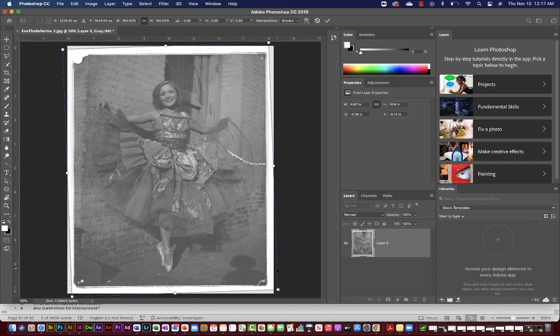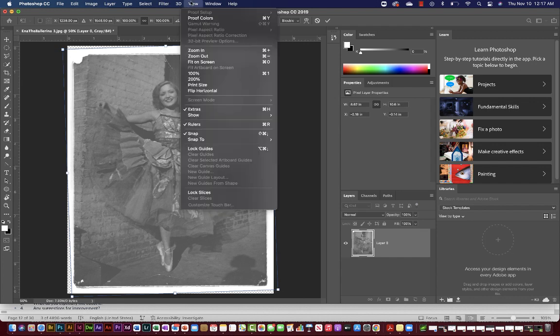I'm not holding a shortcut key, but I think I must have a snap option set up. Yes, under View. So if when you're rotating or transforming something it seems to be jumpy, navigate to your View menu and find Snap or Snap To and see what has been selected. I have quite a few snap options set up.